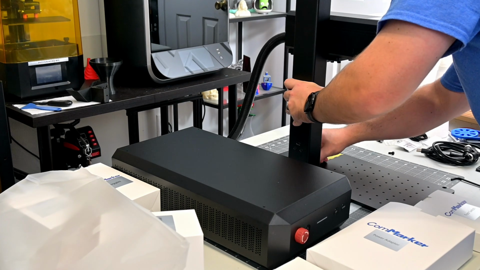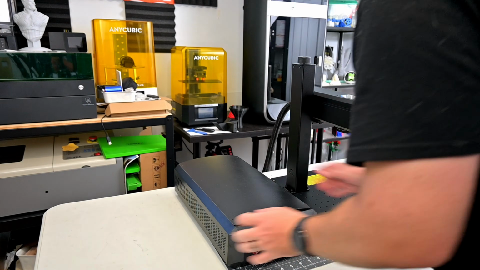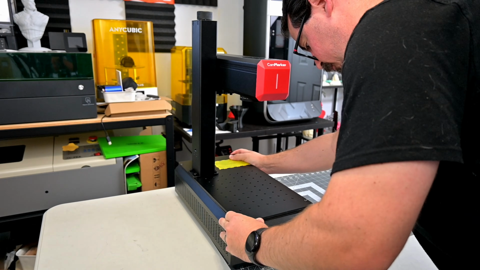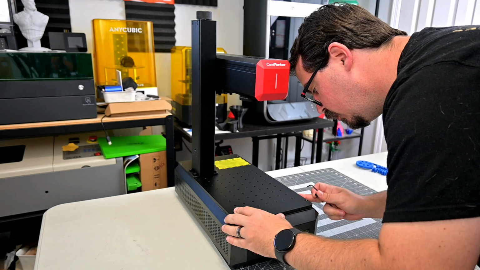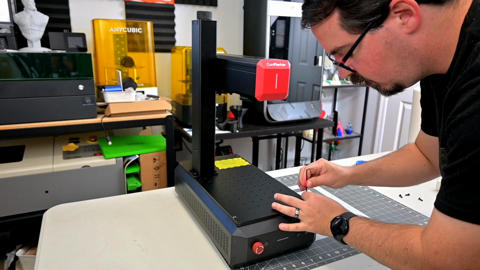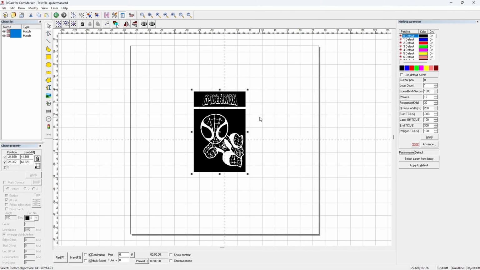If you want to run in split mode configuration, then assembly is done. Or you can use 4 bolts to attach the 2 pieces together. I did find it a little difficult to get all 4 bolts in, they just didn't want to start threading. But eventually, I was able to get all 4 threaded without cross-threading. But just be aware to take your time. Moving to the software side, the ComMarker B6 works with EasyCAD 2 and LightBurn.